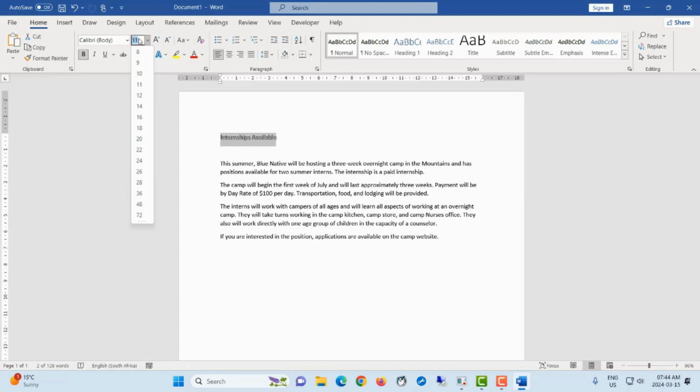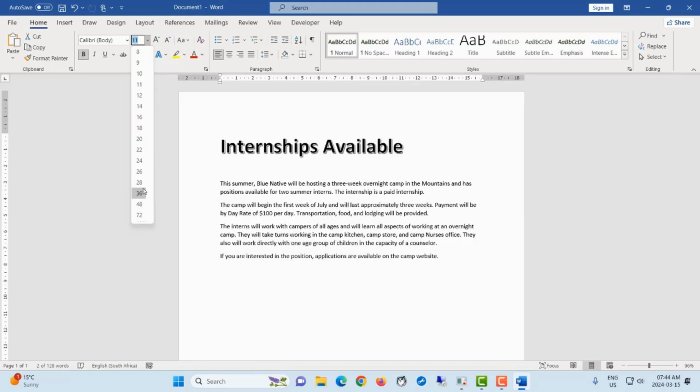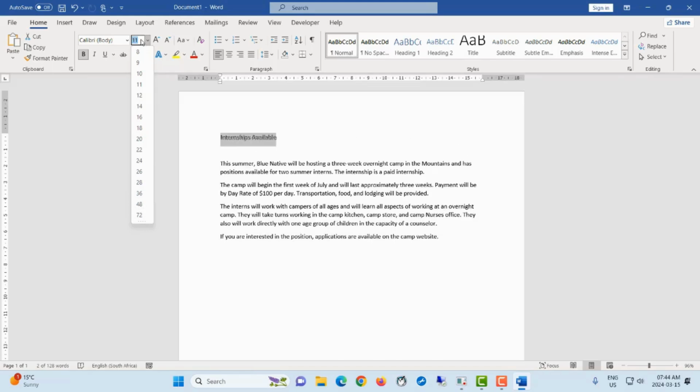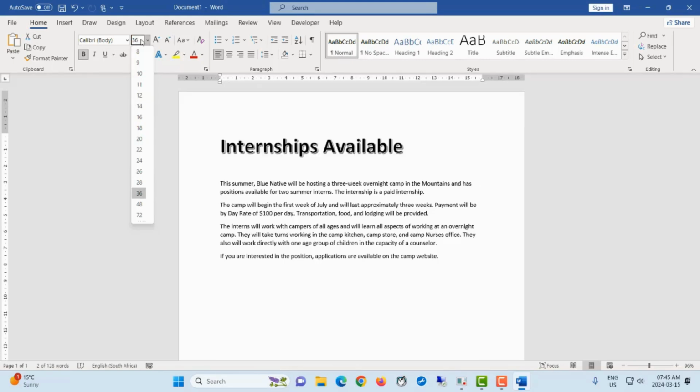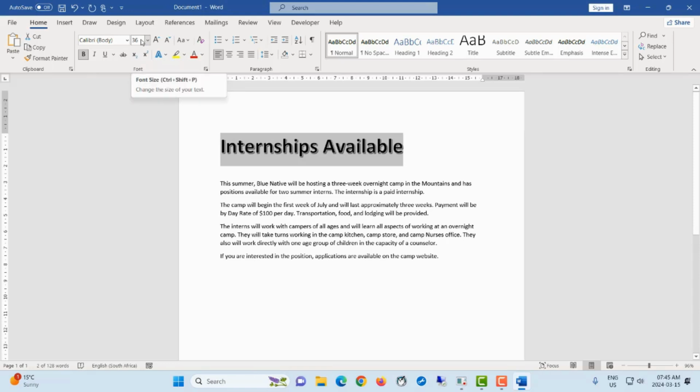So let's say that a question requires you to change this size to a size 30. You will see that a size 30 doesn't exist there on that drop-down list. So that means then you would be forced to type it in. So it doesn't mean it's not a valid size. If you don't see it, it is not that it's not part of Word. It's just that it's not chosen as a drop-down list. And then you can go and type it in. So we have a size 36. It looks better already. And then next we're going to change the alignment.